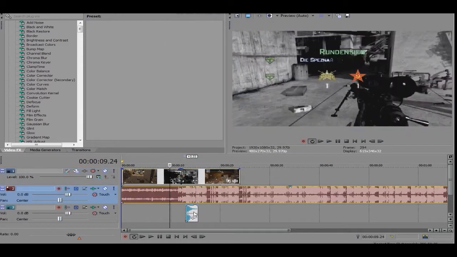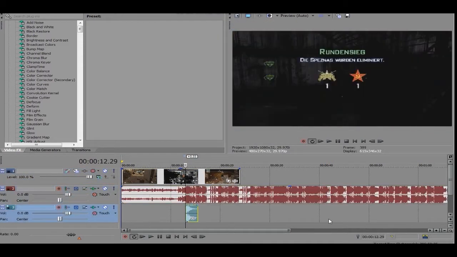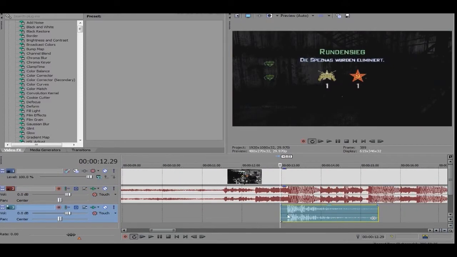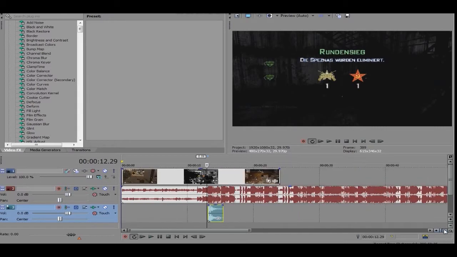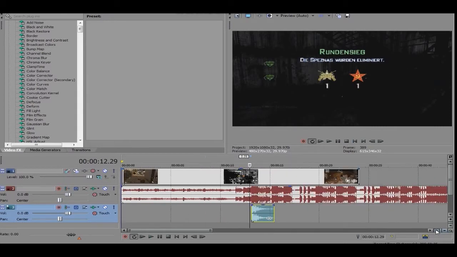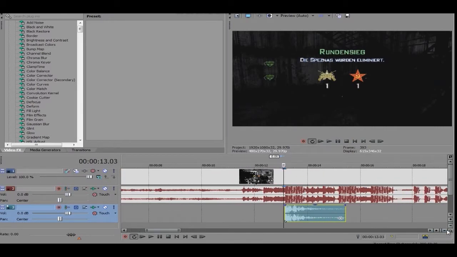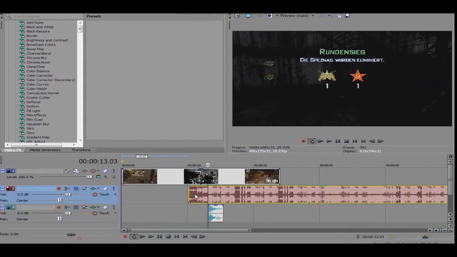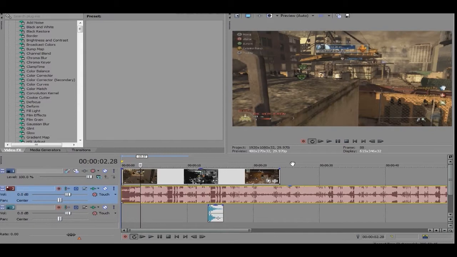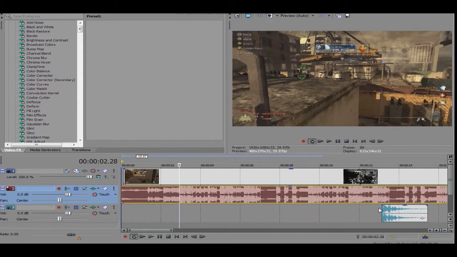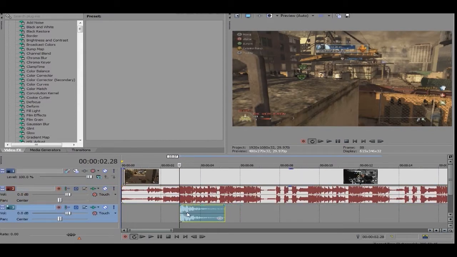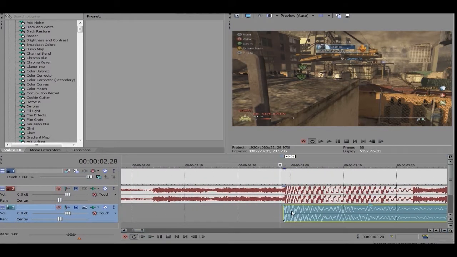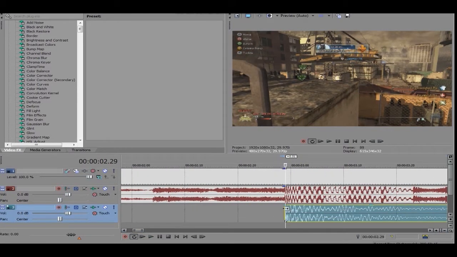Already got my song, already got my gunshot. Well, we might cut down the gunshot a little bit. Hold up. We'll just sync this up real quick. We'll cut down the song a little bit, maybe until there. We already got a nice sexy trick shot right here, and right about there is the bass drop, and the gunshot will go right here.